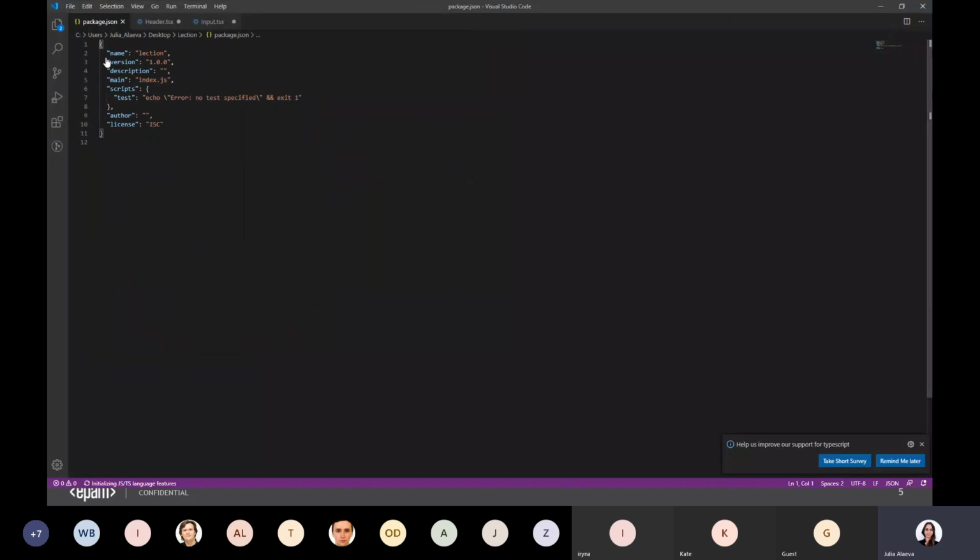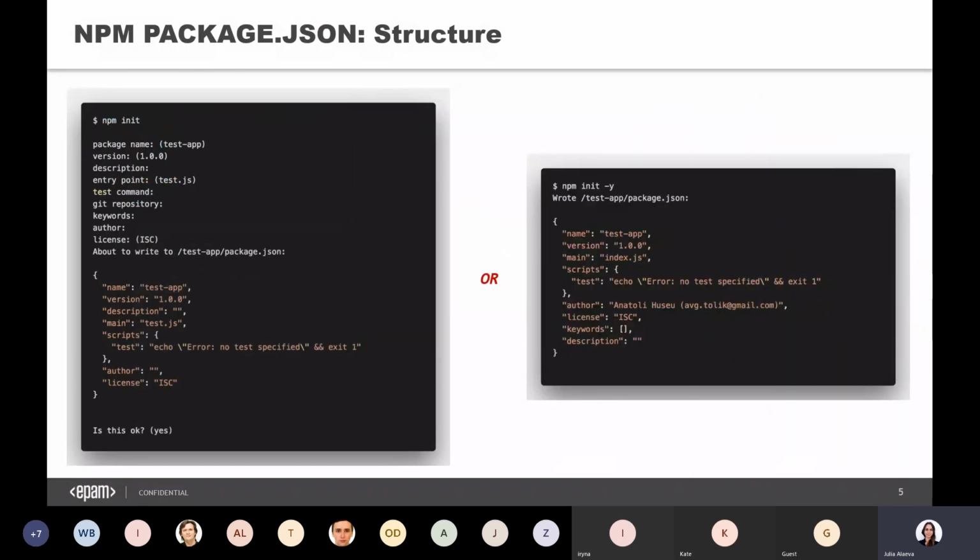Yeah, and here is all the data that you entered before via the prompts. It's a good approach not to make this file by hand, but to use only the command, because it helps you not to make a lot of mistakes. Okay, let's move on. And as for files, here we can see that it's the same file.